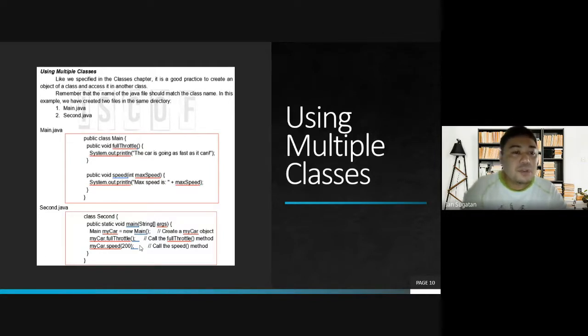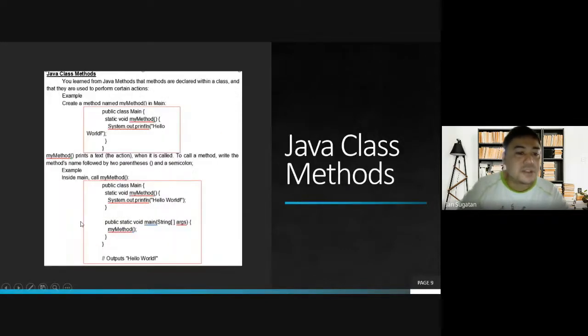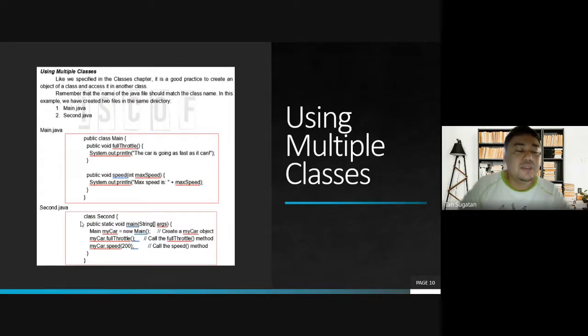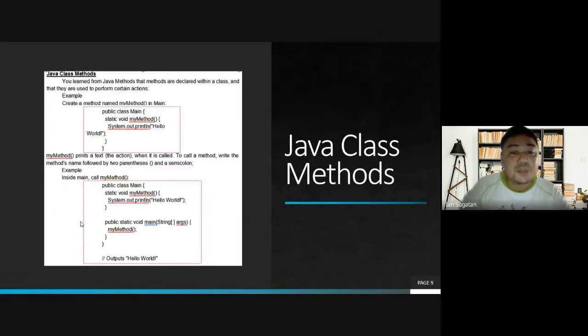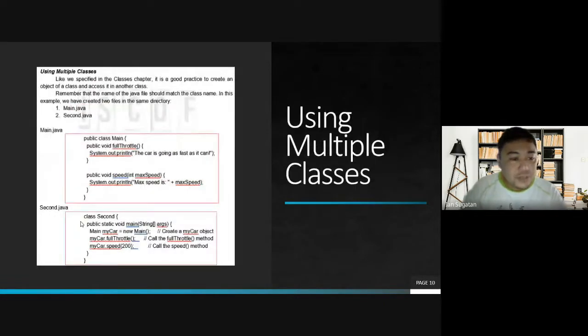Whereas sa using multiple classes, you can see there the first Java or the main Java and the second Java. Pero ang content niya is different from our example, this one, sa Java class method. Although using multiple classes is the byproduct of your Java class method. So for this one, you have the main Java.